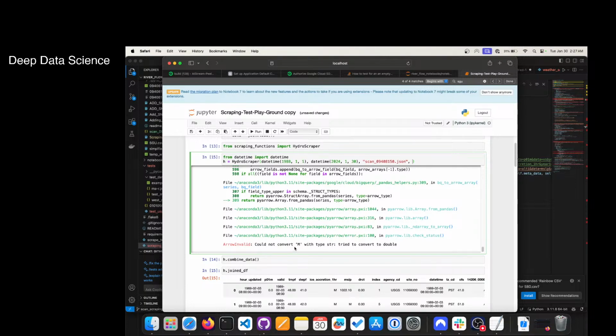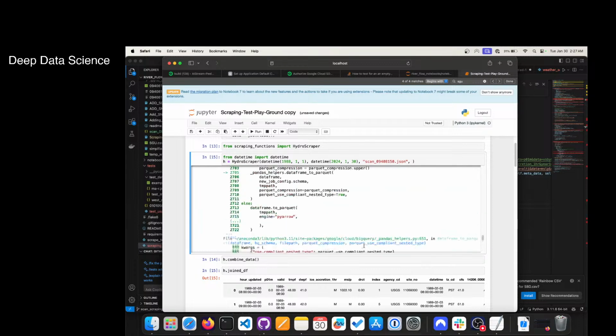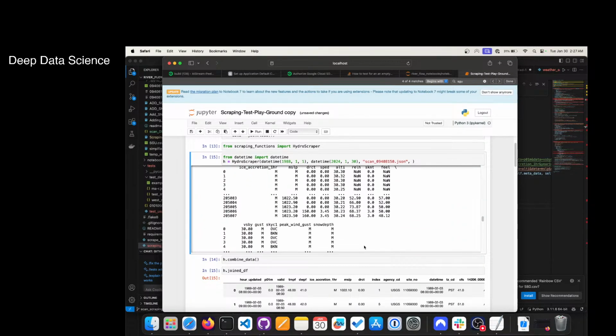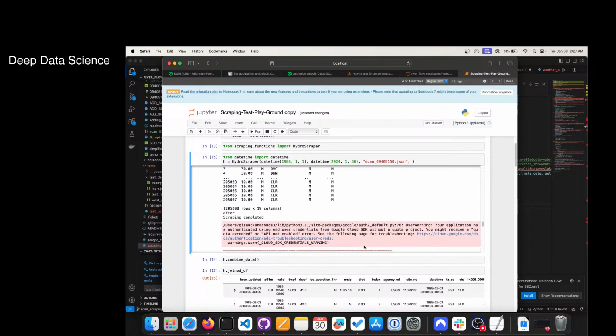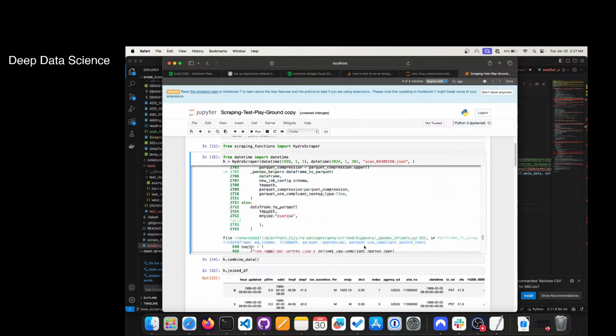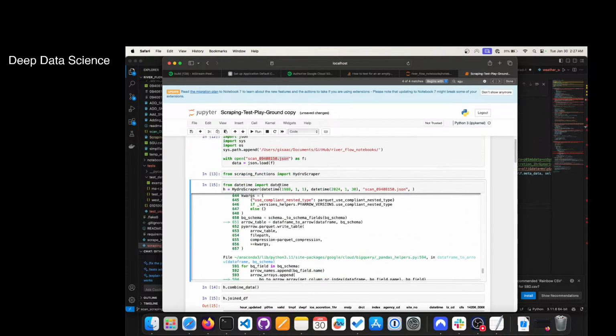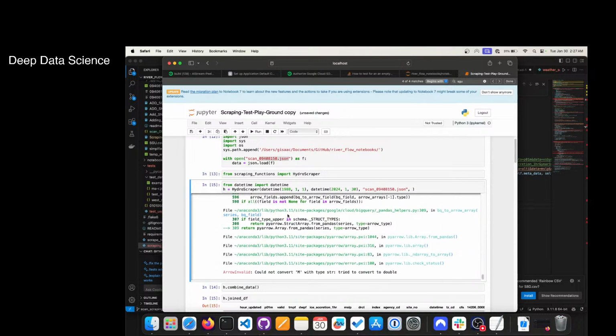Cannot convert M with type string. Tried to convert to double. Okay, so this is probably a problem we have with missing values that the schema isn't essentially ready for.